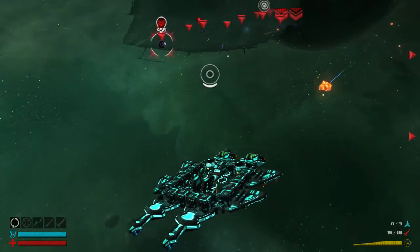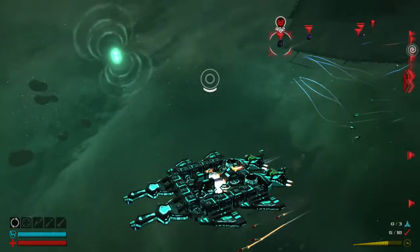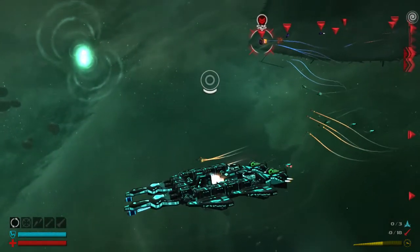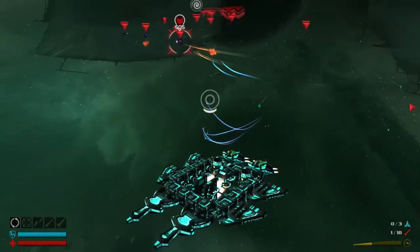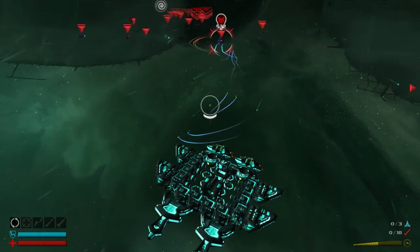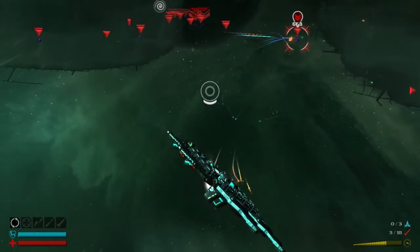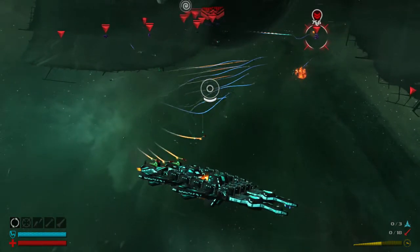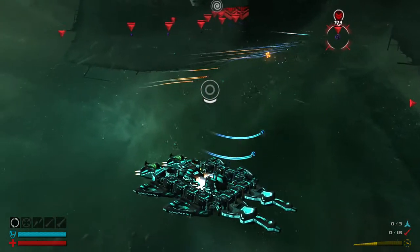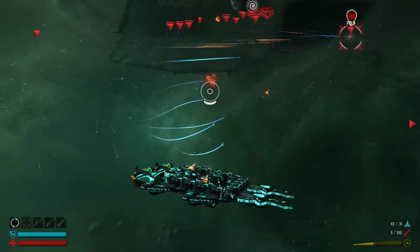There we go. Switch reticle over to this guy. And... can we get ahead of him? Yeah. This is looking good. Nah, he's turning too hard. Thought I was going to run. I was going to just get those ion warheads close enough for them to do a proximity burst. No such luck.